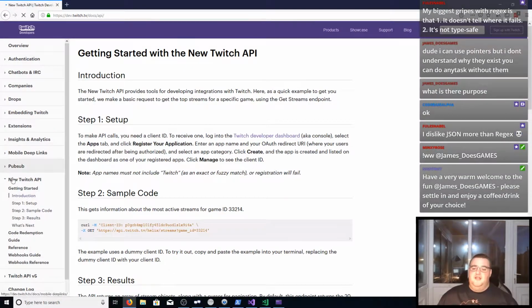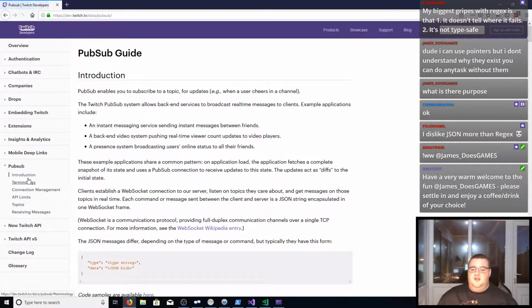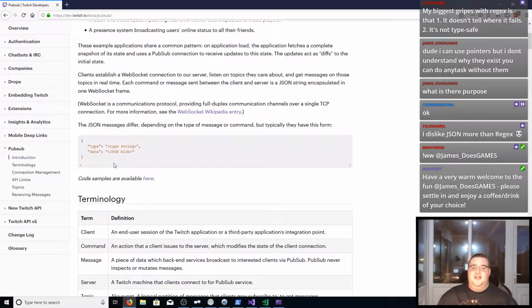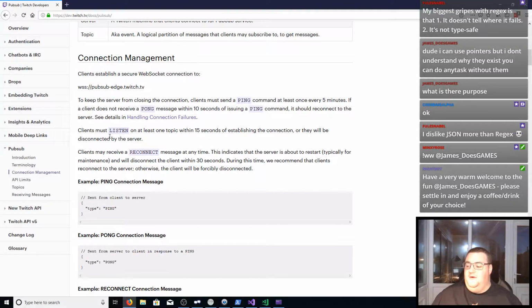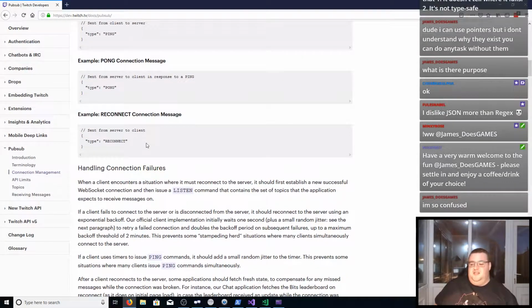Can't remember exactly. Oh, it's in the pub sub. Sorry, I do remember this. So you connect in using a WebSocket, and you can get it that way. Now that would have meant either finding a WebSocket library or writing our own. Whereas with IRC, it works on very, very standard sockets. So we've gone down the IRC socket route just because it's easier.